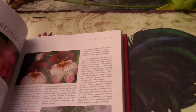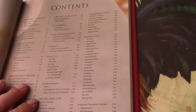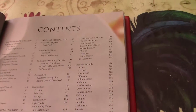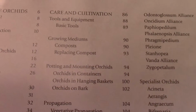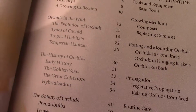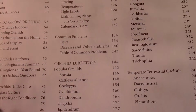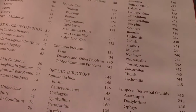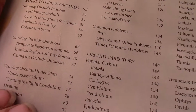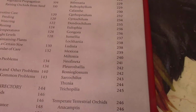So basically, it's like a little handbook, honestly. It's not a gigantic book, but it's got a few things, like care and cultivation, orchids in the wild, the history of orchids, where to grow orchids. And it doesn't just give you like 2 pages. It does give you a few pages on each topic, which I like, more information.